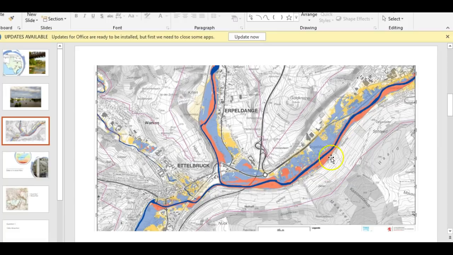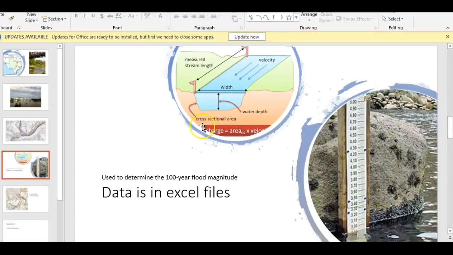This one is not Grand Prairie, this is another location. I'm just showing you where rivers converge based on the 10-year and the 100-year data. You're going to figure out what the floodplain is, and you're going to predict whether or not you should build within a certain locale based on that data. The data that you're going to be using in Excel, you're going to be graphing different things, comparing the discharge within an actual river. If you remember, the discharge is simply the velocity coming down in combination with the area. You're going to be using that data in conjunction with gauge data. This is how high the river gets at any particular rain time.